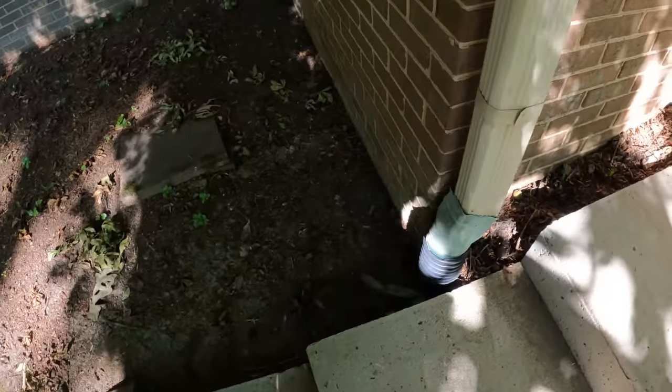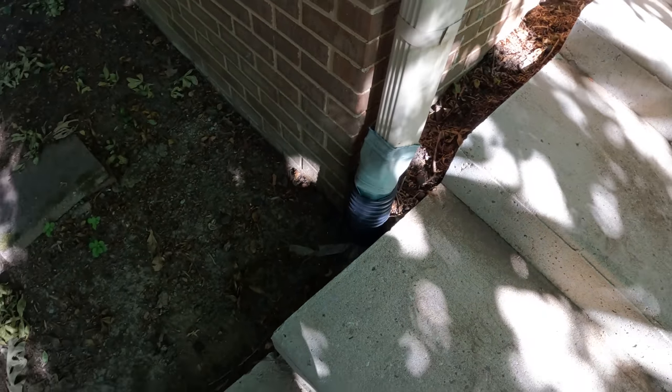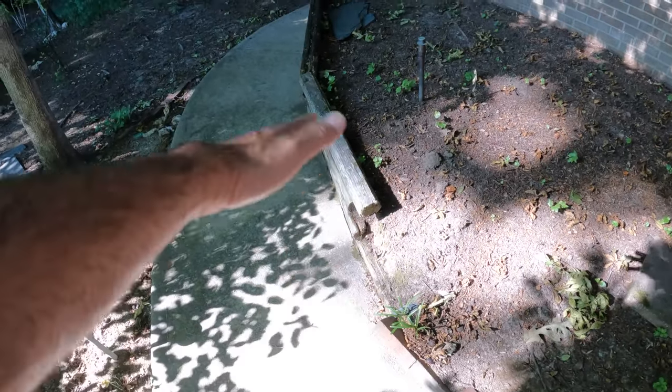Around the corner here, this one's also clogged up, but he doesn't know where it comes out. So all we're gonna do here is an above ground pipe, and once we drop onto this concrete, it sheds away.